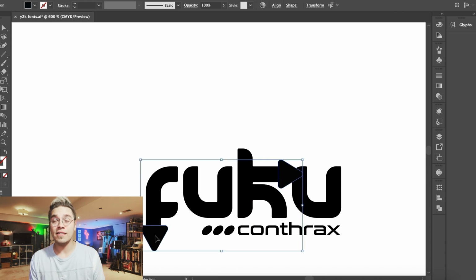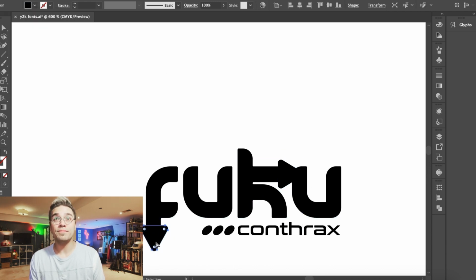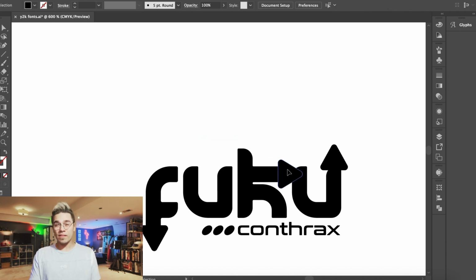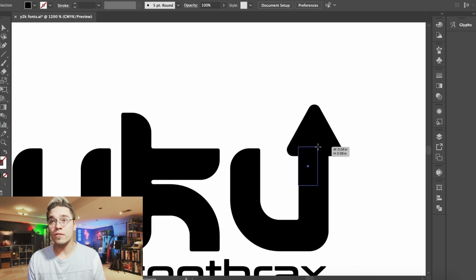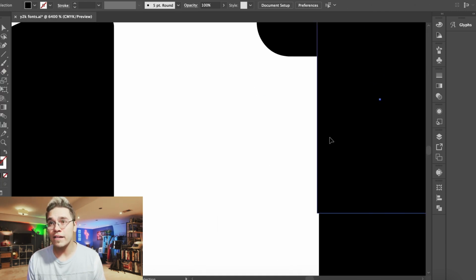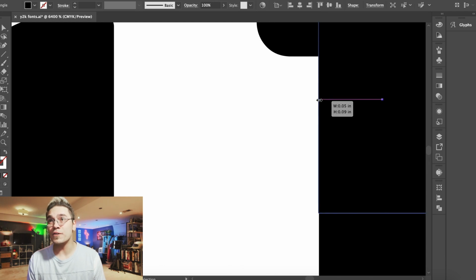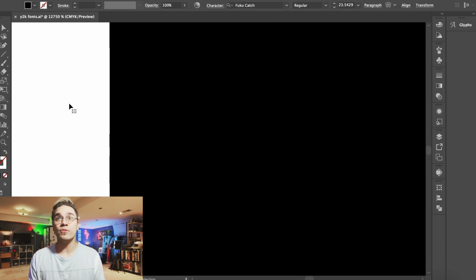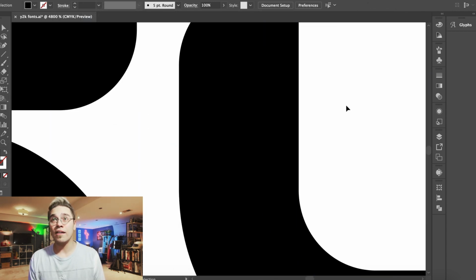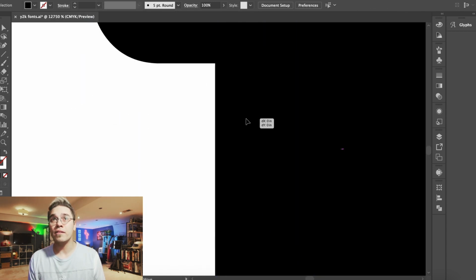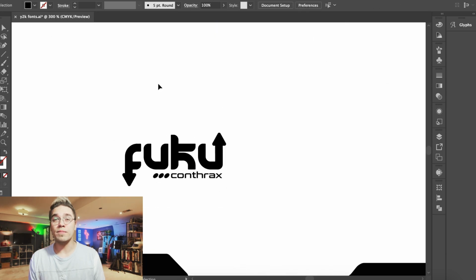Something like this. Maybe we'll copy it one more time and turn it around, put it on the U. And I think the one on the K is just a little too much, so we'll delete that. And that's looking really cool. We'll fill that in a little bit. It's being a little difficult, so we're going to convert the type to outlines like we did on our last one. That'll make it easier to line up this vector shape. Cool, something like that. That's perfect.